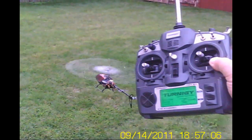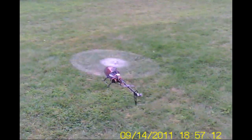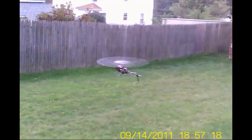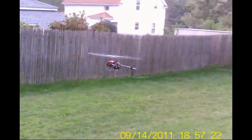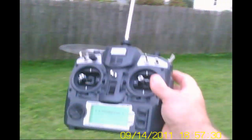It's starting to get dark out, so you might have trouble seeing the ground. It likes the sunlight, I guess. I'm not sure, but let me go further away from the trees. Do a little pitch pop. Make sure I got enough battery there. All right, now she's at a stable hover.